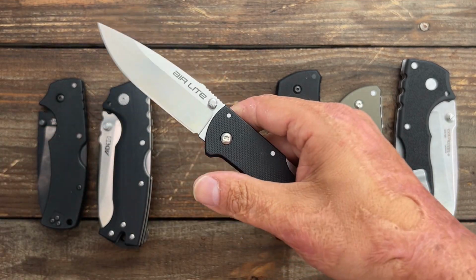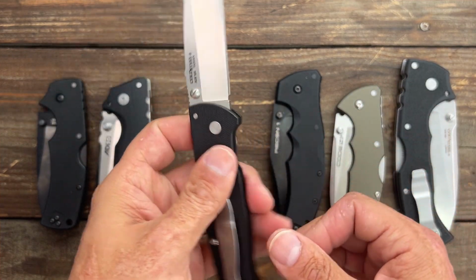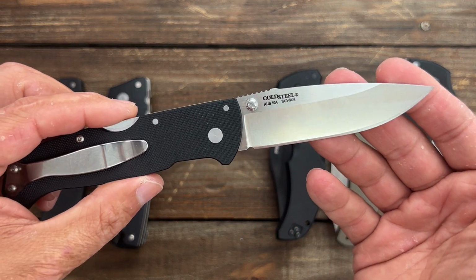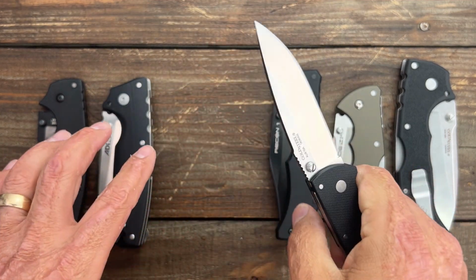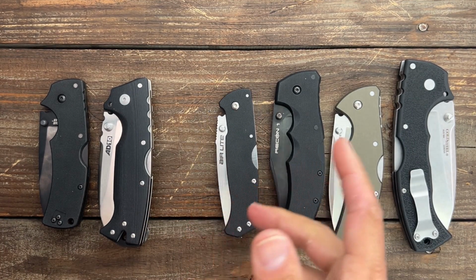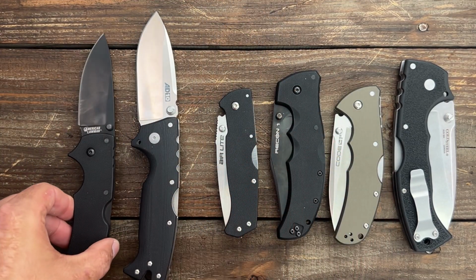The Cold Steel Airlight. Love this knife. This is the easiest one to carry by far, in my opinion, because of how lightweight it is. But I have better choices. This one's in AUS-10A, which they do an excellent job with, and it holds a good edge. Just, it's not as good as these two. So this is where it gets really tough for me. We have the Cold Steel AD-10 and the Cold Steel American Lawman.